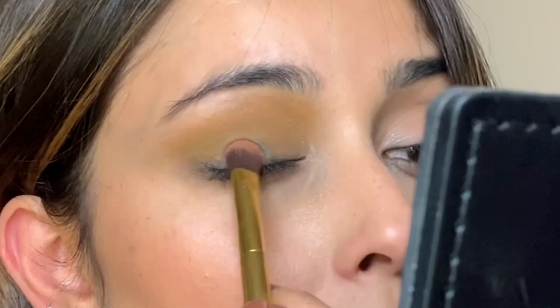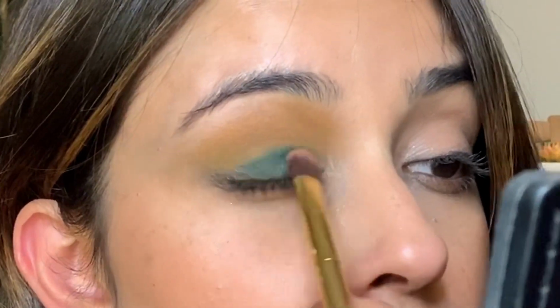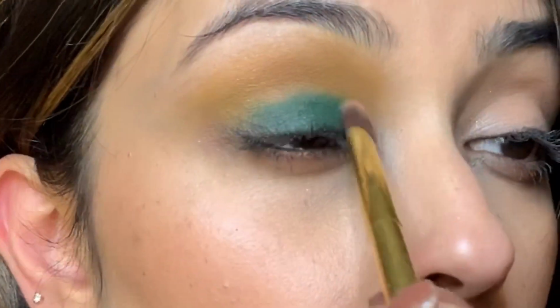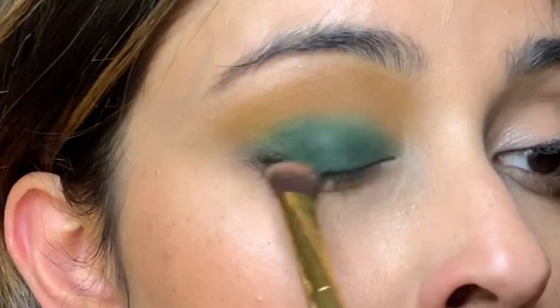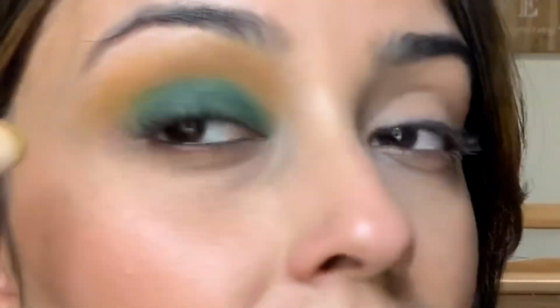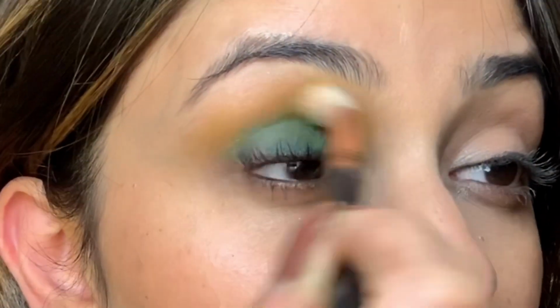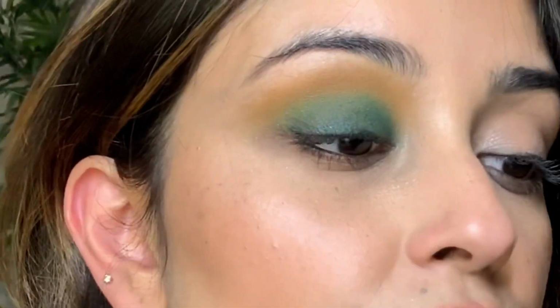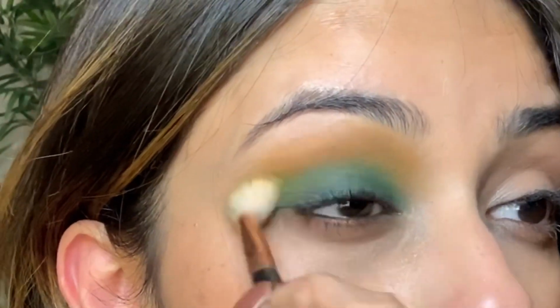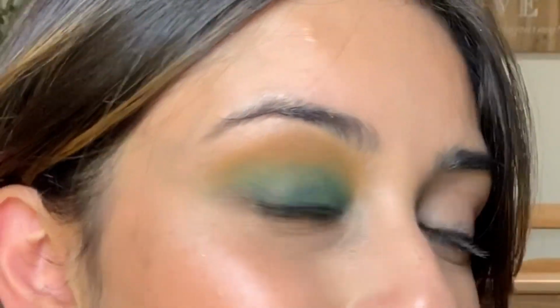So I'm just gonna take a shading brush and apply this all over my eyelid and see how it applies. So this color does look exactly like how it's swatched, and I actually love this green on my eye. It's really pretty. And let's blend it out a little bit. I'm just gonna take that light green shade and blend it. So that's a nice matte green eye look.